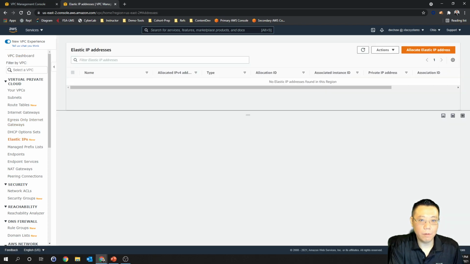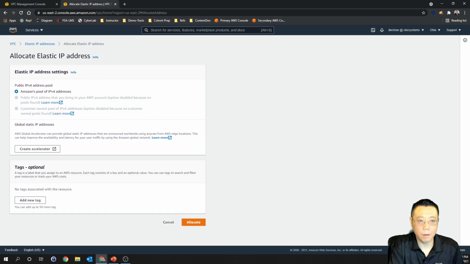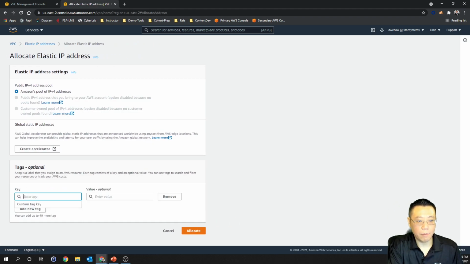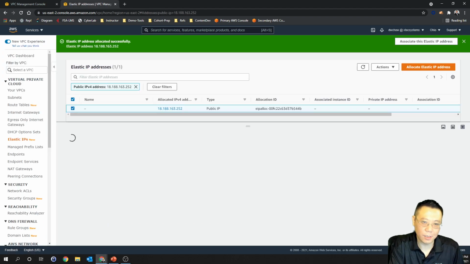I'll grab an elastic IP, which remember that this gets charged even with your NAT gateway. I'll say that's best practice tag, so Fullstack demo. I'll say Fullstack lab, and then I'll say VPC demo. I'll grab an IPv4 address, elastic IP range. Do not use the global static address accelerator. That is actually a way to have multiple cross-region backbones using very, very speedy and expedited quality of service between your networks for global needs. So don't do that. Not yet, at least.